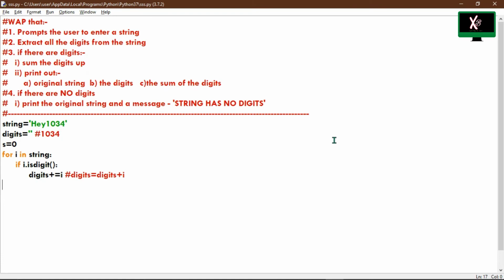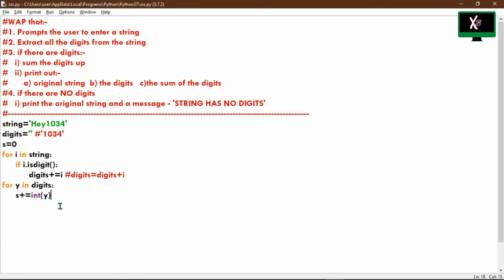So what I'll write is another loop, let's say variable y in digits, because we need the numbers from the digits. Now I'll update the variable s. That is, I can do s plus equal to y, because we know the first value of y would be 1, then 0, then 3, then 4. But the problem is that this digits is actually in string format. It's not stored like this, it's rather stored in apostrophes. So somehow we need to convert them. So I'll type int, bracket open and then bracket close.